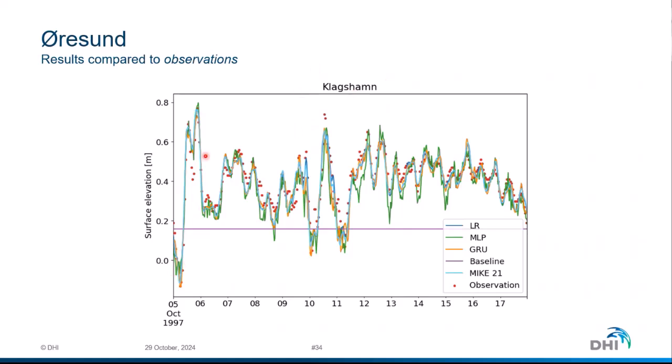We see that in general, all models follow the data quite reasonably. It's a bit difficult to distinguish the models from each other, but something I do note here is that especially the MLP has some large fluctuations. The reason for that is that it doesn't really generalize well outside of the training period, which I'm also going to show in a minute. Whereas the linear regression model, the dark blue one, and the gated recurrent unit look somewhat the same here.